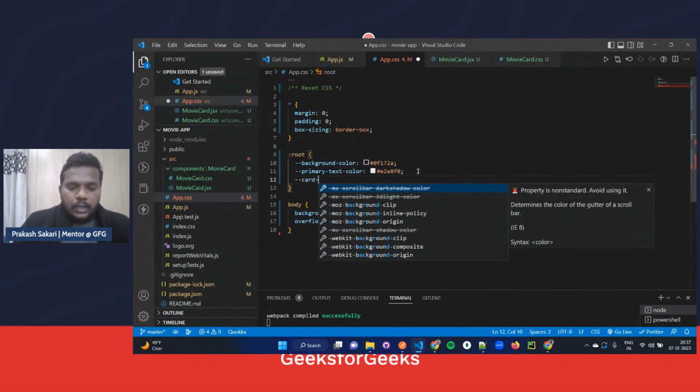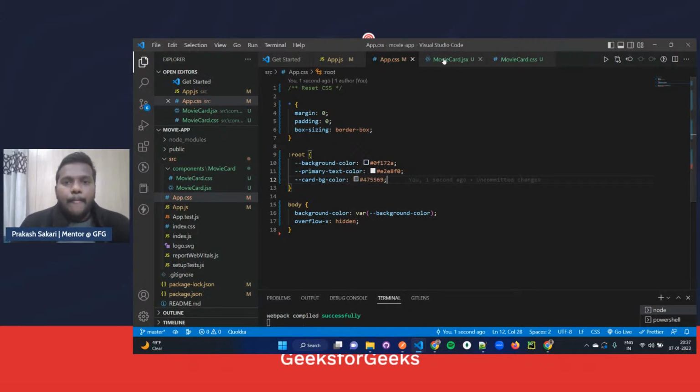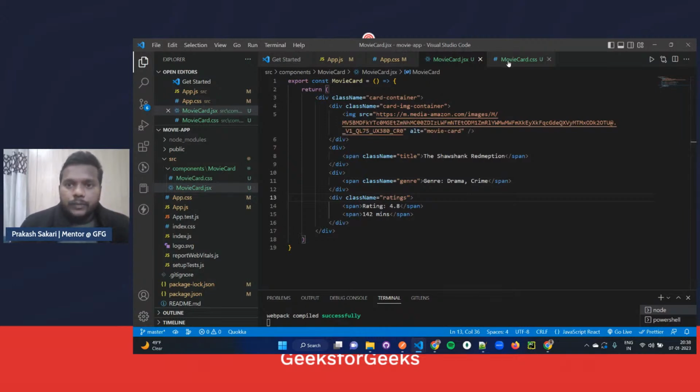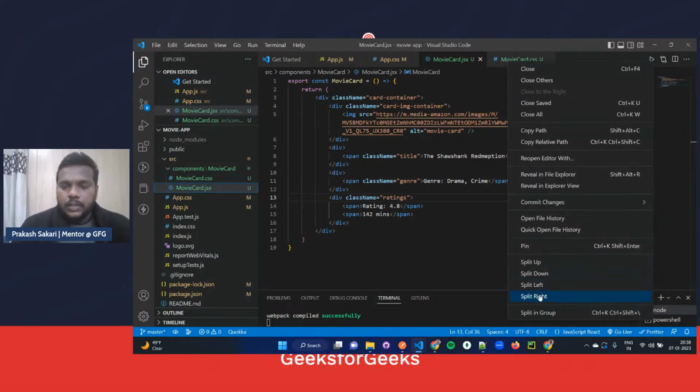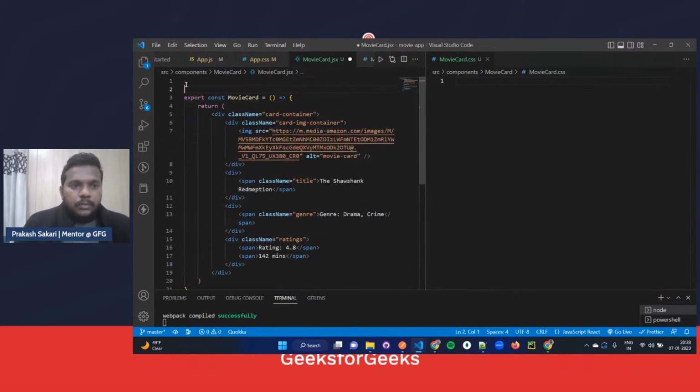I'll call it card BG color, which basically means it is a background color only. So let me split it towards the right so that you all will be able to see also. And over here, I'll import this CSS also. So I'll write import movie card dot CSS.